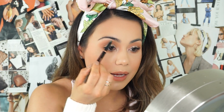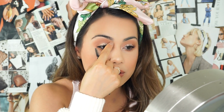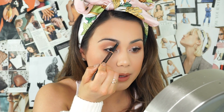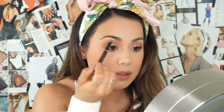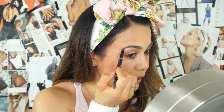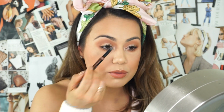I like to personally start at the front tip of my brows, and I like to draw in my brows from the little lining, within the line of my brows all the way through. So we're going to lightly, not harshly, just go ahead and line our brows, just like that. Do little soft strokes, and we're just going to line our brows. Just do little strokes, just like that, towards the end. Do you see that? So we've just made a light little line through the entire brow, just underneath the whole brow.